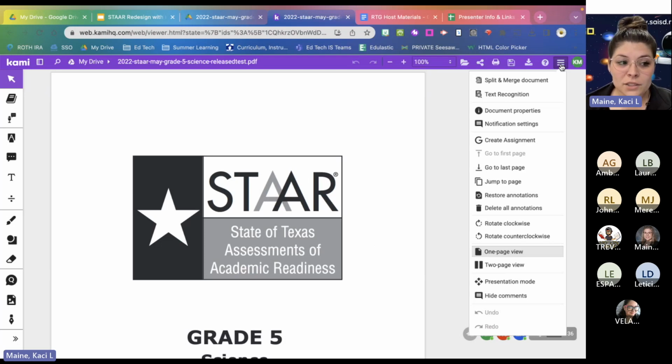a lot of my resources and materials are long. So I just want to pick a few. So I'm clicked up here to the 3 lines. We call that like a hamburger. And I'm going to click split and merge document.